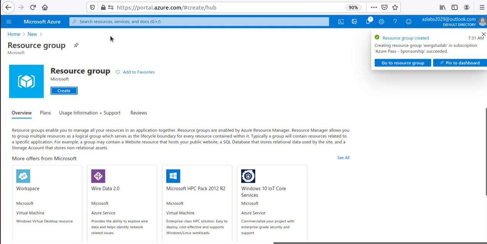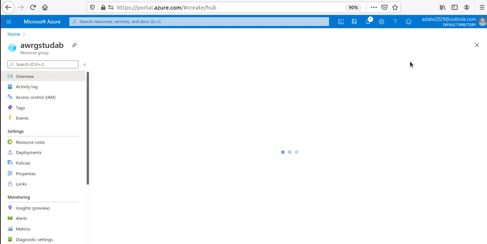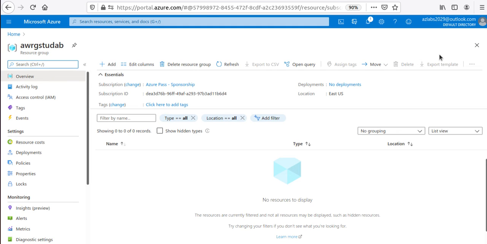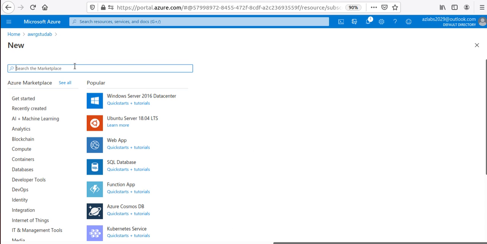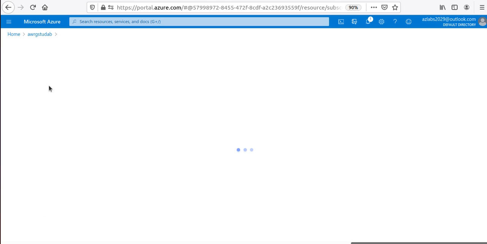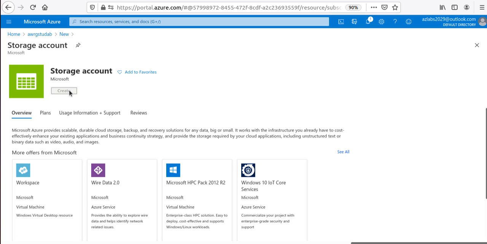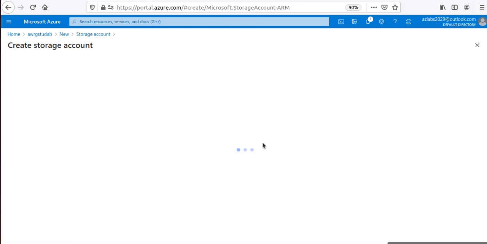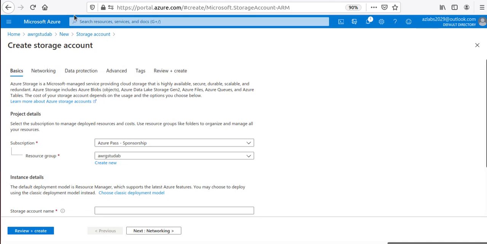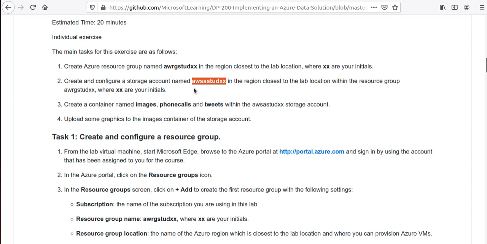So you always need a resource group. A resource group works as the overall container for your work. How do you know? It says that's the resource group right below, and that icon is unique for the resource group. So here I'm going to click add. Now under the resource group we're going to add a storage account. Just click on storage, get the storage account, click on create, and now we'll configure the storage account as per the lab requirements.